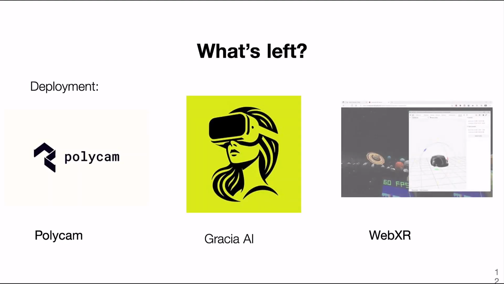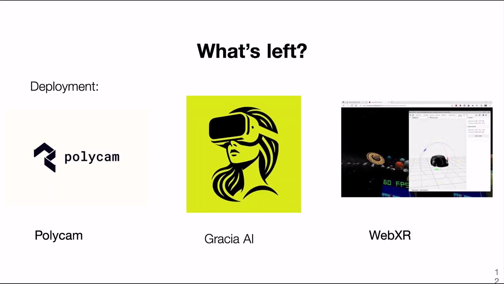So what is left? Well, these are ways you can deploy these quickly. I'm going to call it an hour, 30-minute workflow, depending on how much you're training. If you wanted to get something quick, of course, it might be a shorter or longer time, depending on what it is as well. But right after you're done training and you have a file type, and the file type is .ply or .splz, well, those are the file types you would use to upload to Polycam or Gaussian AI or WebXR and have your 3D Gaussian Splat environment ready for any user to experience and tell stories about.